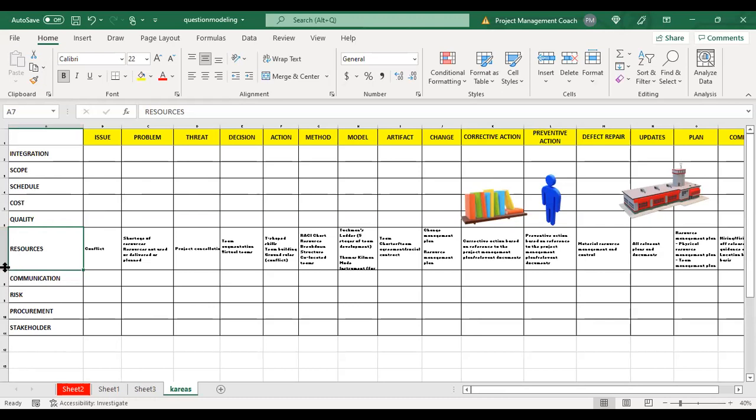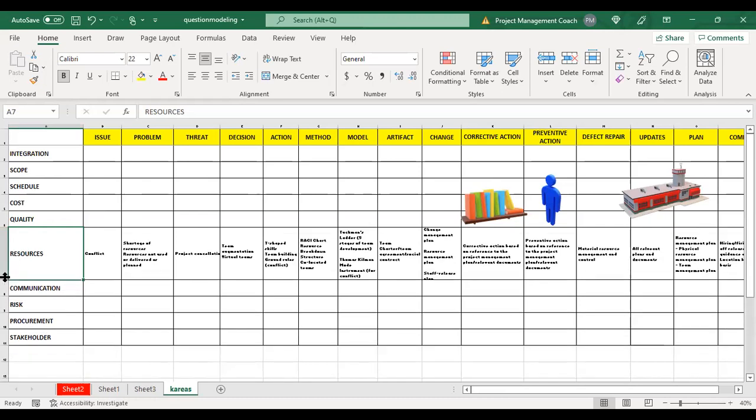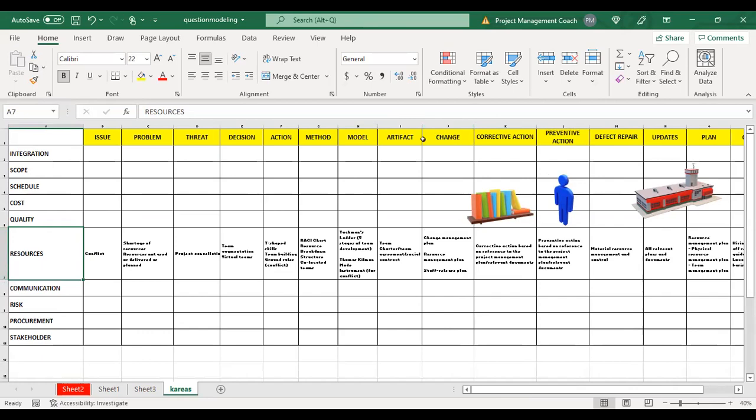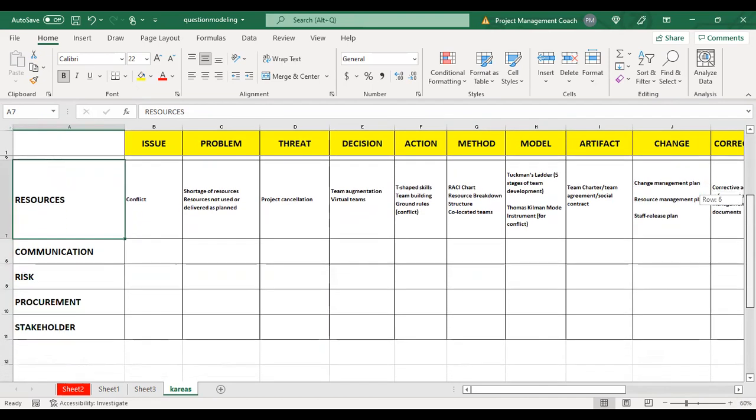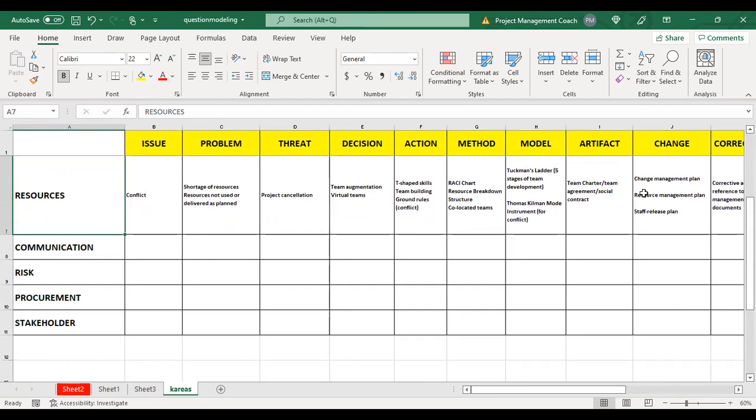As opposed to learning the knowledge areas by rote by going through the PMBOK guide, I would advise this approach of thinking about the knowledge areas specifically from the exam lens. What questions are we likely to face, and what information are they likely to contain? Okay.